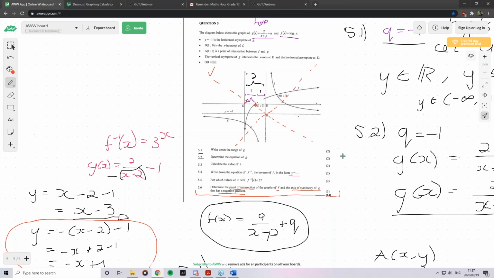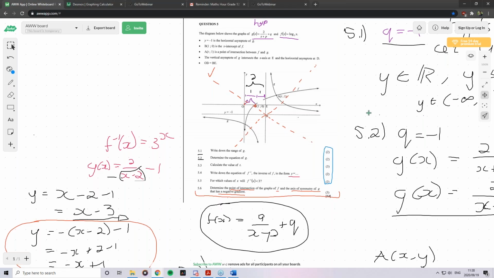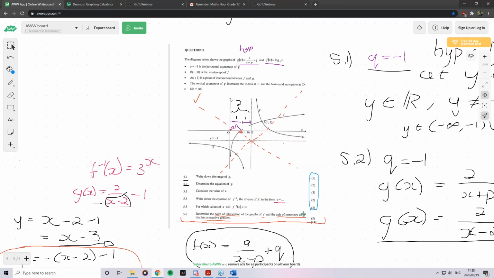So my advice again would be, because this question is a bit of a difficult one, let's look at the questions you probably got right. If you got up to this point, look how many marks you've already gotten. You have got the majority of the marks for this question. You have 11 out of 14. What's the point in spending too much time on this question when you already have 11 out of 14 for the paper? So if they ask a question like this and you can solve it, go ahead and solve it.